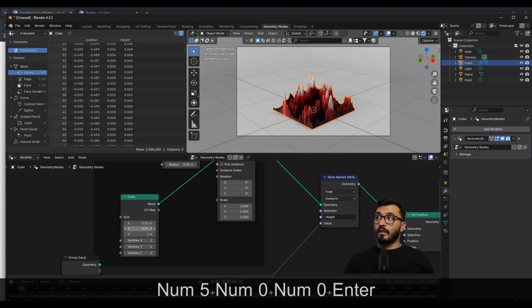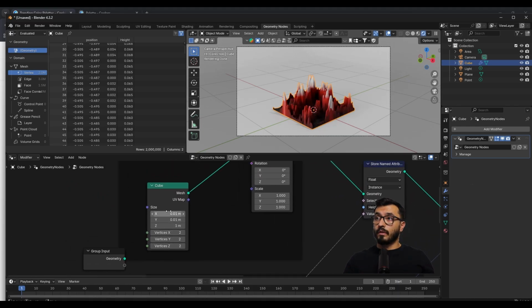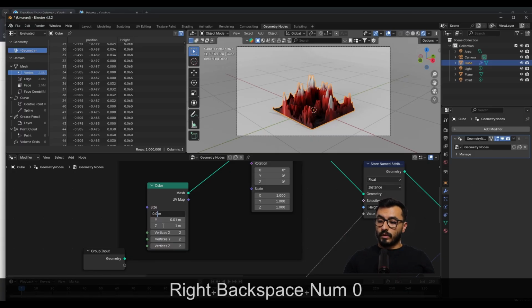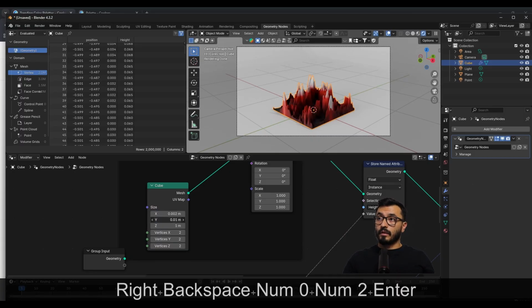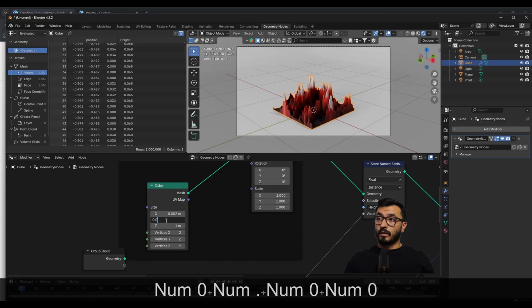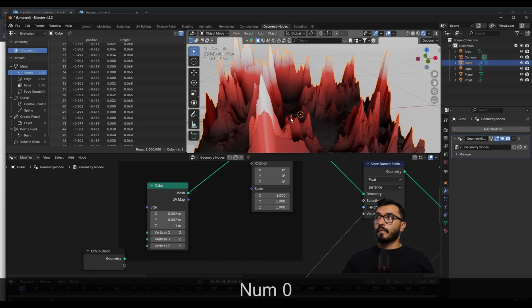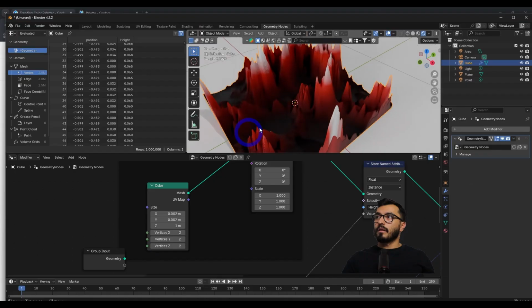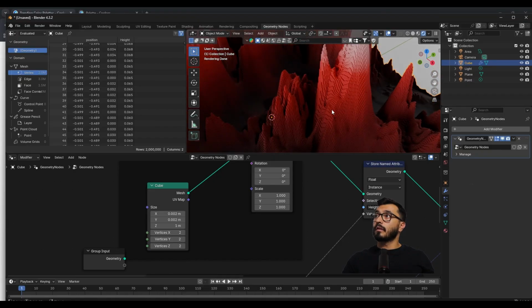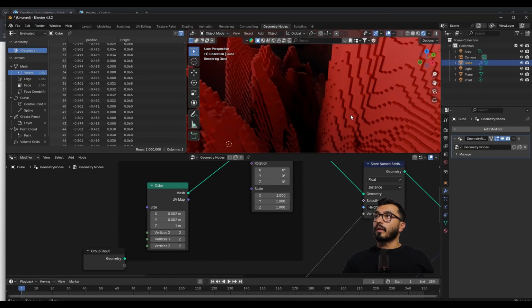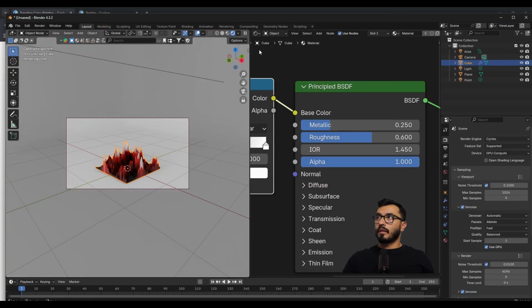Here on the size, of course, we will need to reduce it 5 times. So we will need to do 0.2 and 0.002 meters, 2 millimeters. And this is how it looks. We have a lot of tiny bars.